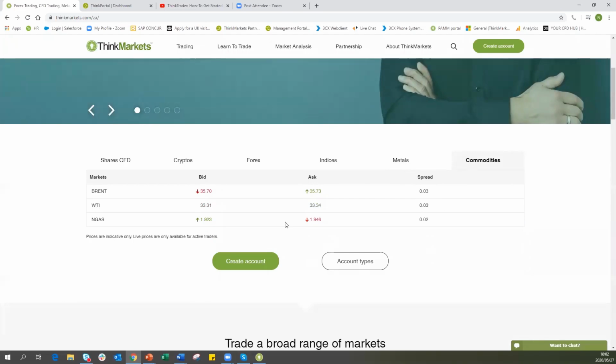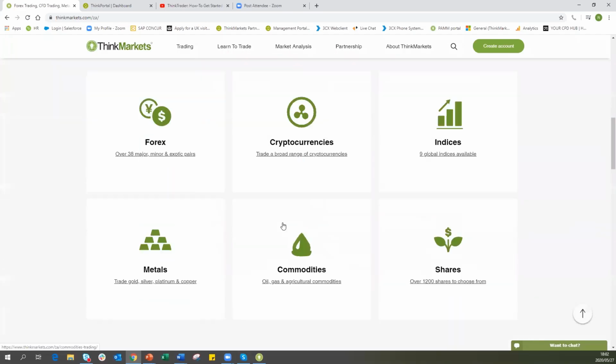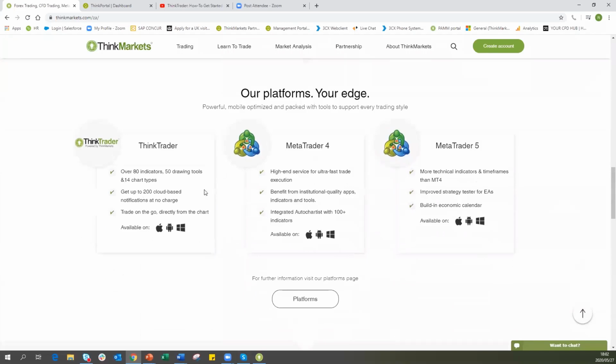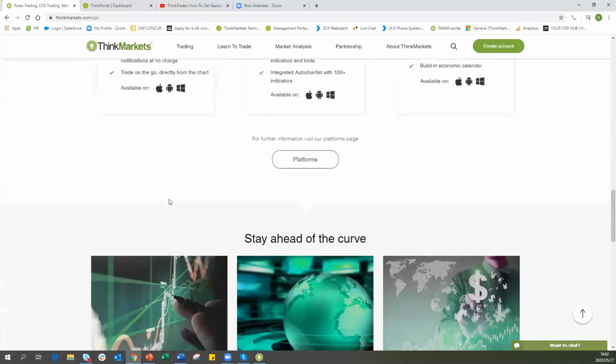And as you know, we offer 3 different platforms: ThinkTrader, and the MT4 and MT5 platforms as well. For me, honestly speaking, and I've used many platforms, I have really found ThinkTrader easy to use, and the app is really, really powerful. So today we're going to spend some time on that. But like I said, at this moment in time it is an information page, where you can get a lot more information as well.